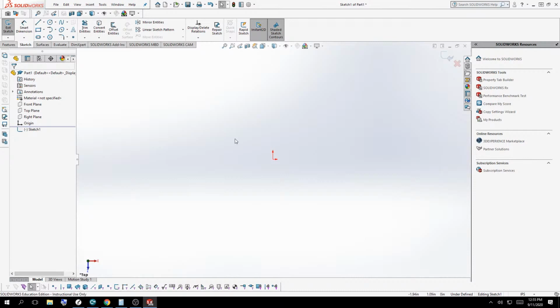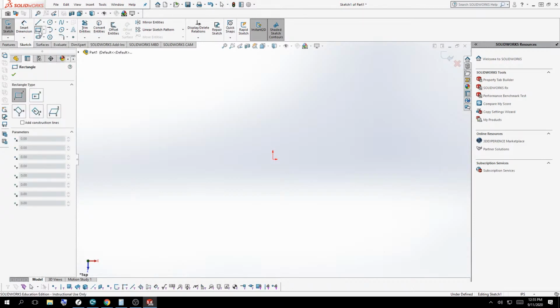So we're going to go over here, and right now we're in a two-dimensional plane. If you noticed, our Feature tab has been cycled automatically over to Sketch, and what we're going to do is click Corner Rectangle. You could either drop down the children menu, or you could just click the parent at the top, which by default should be Corner Rectangle, and you can visually check to see if you have two little squares in the corner of this rectangle.